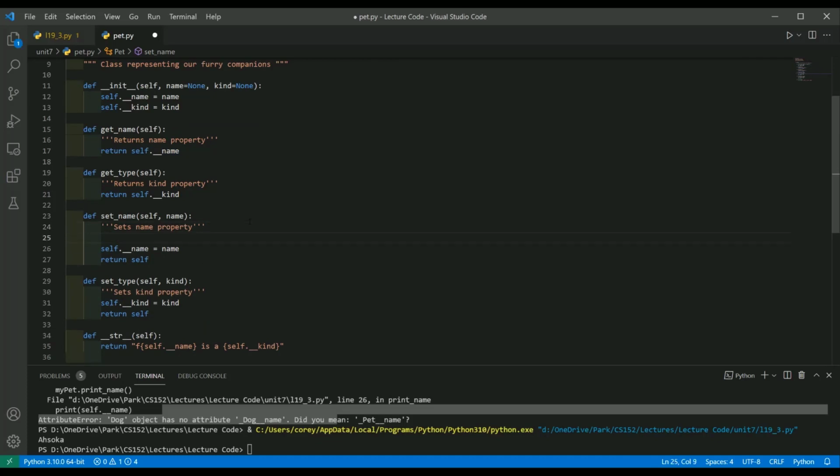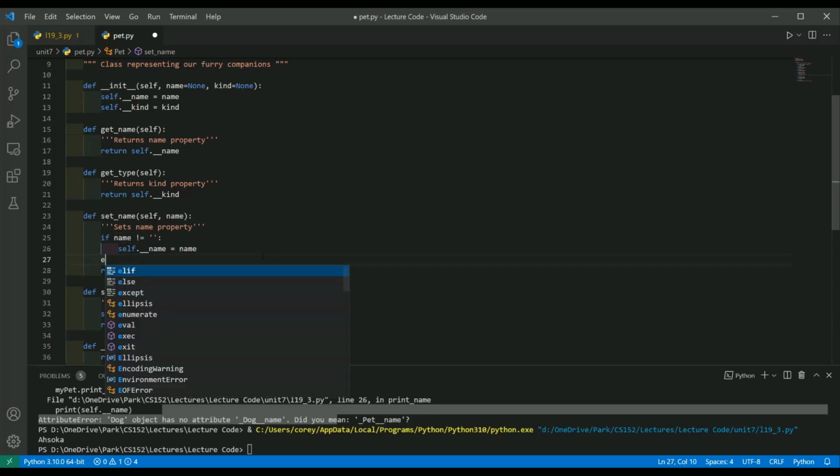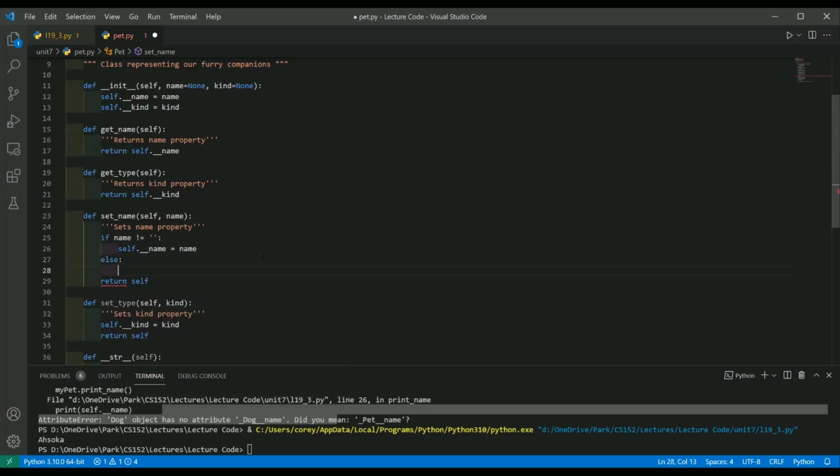Maybe I want to make sure that name is not blank. So here I might say if name is not equal to an empty string, then I'll set my name to whatever I pass in.